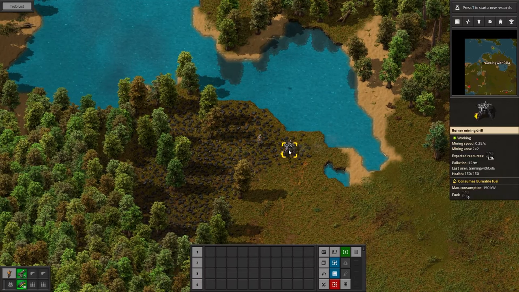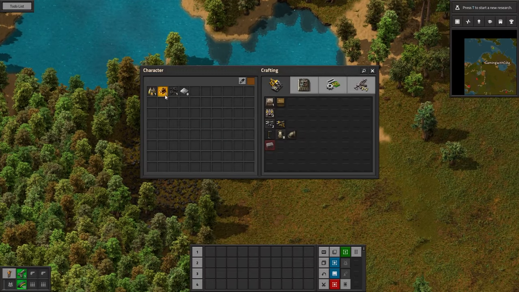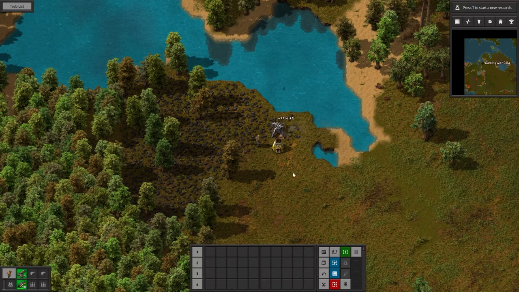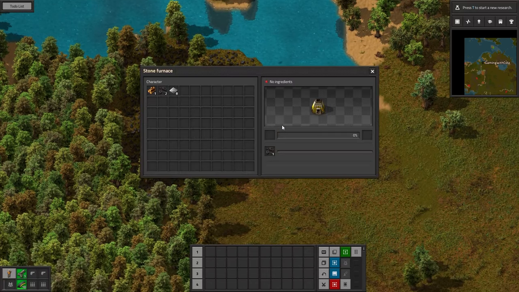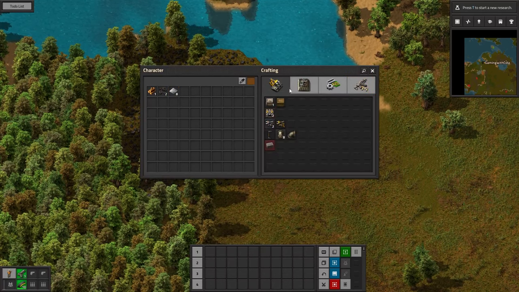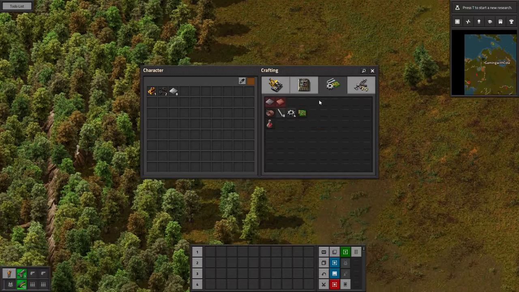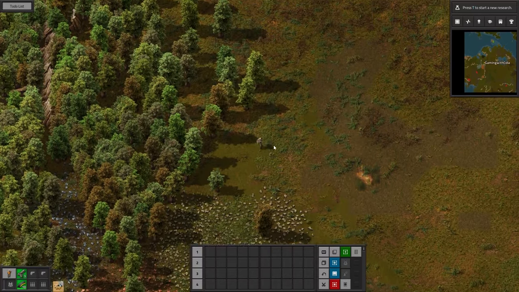Let's rotate that like that and we'll put this sucker down like this. Awesome. And then that's going to feed it into there. Now we've got iron plates so we can potentially make, no more. Okay. We need iron gears. Cool. We're going to do iron gears.